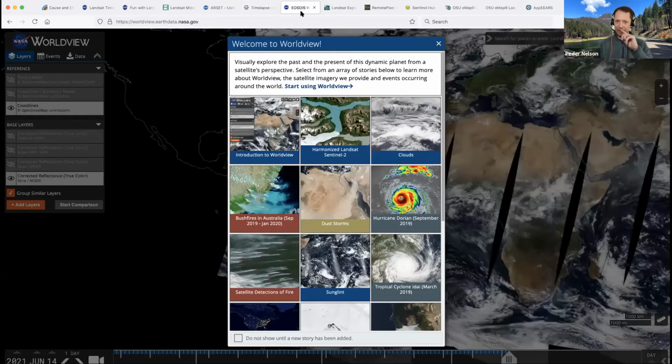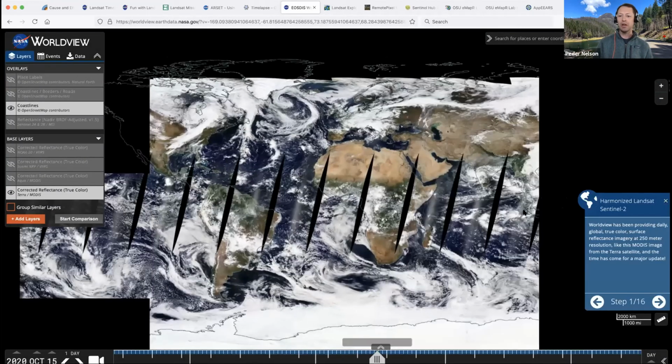Here's a great place to explore the cloud cover, because on NASA Worldview, what has just recently come in, and we've highlighted this tool in the past, is this new harmonized Landsat Sentinel-2 time series. I know Paulo is just starting to work with it to see if we can use the European Space Agency's Sentinel-2 satellite, which is very similar to Landsat, to improve our monitoring. Previously he was stuck with 16-day to 32-day intervals to make an observation in a location. Now, using this almost daily 30-meter imagery, you can go to Worldview, and it will walk you through.